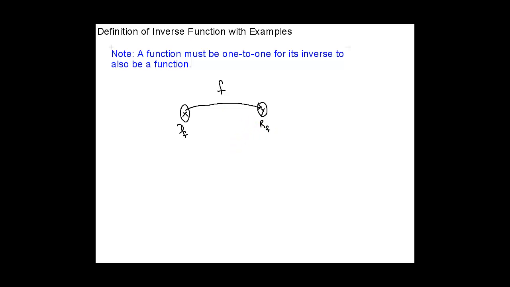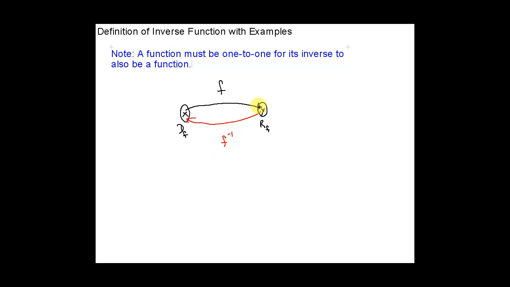So what does the inverse function look like? Well, the inverse function is written like this, f to the negative first power, and it's called f inverse. So anytime you see f to the negative 1, it's f inverse. And what it does is it reverses this mapping. So it takes something from the output of f and maps it back to its input. Okay, so that's f inverse.